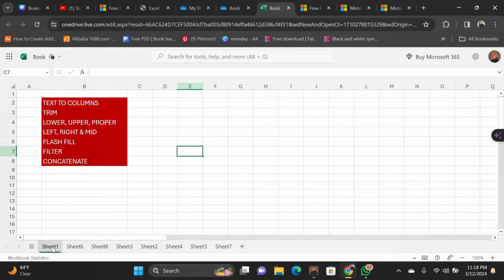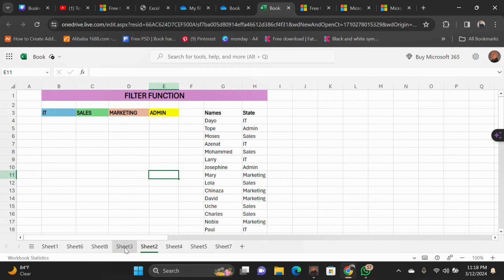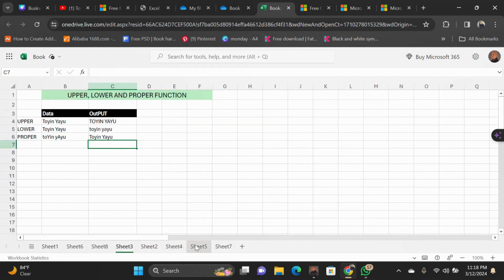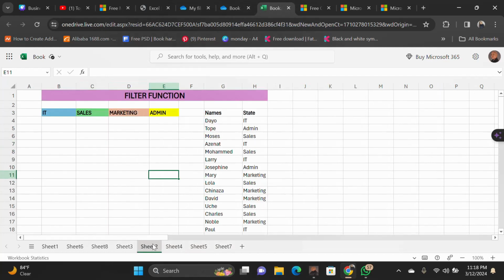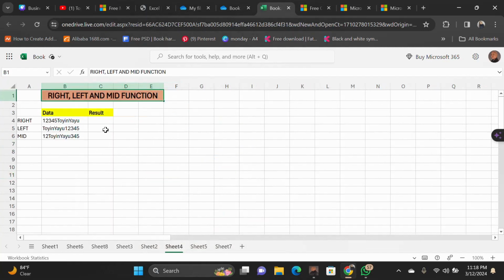Now let's check the next thing on our list. We have the left, right and mid. Let me check, where do we have that? I should have that somewhere. Okay, now this is in case you have some values or some text in front of your main text, or at any position in your text, and you want to remove them.